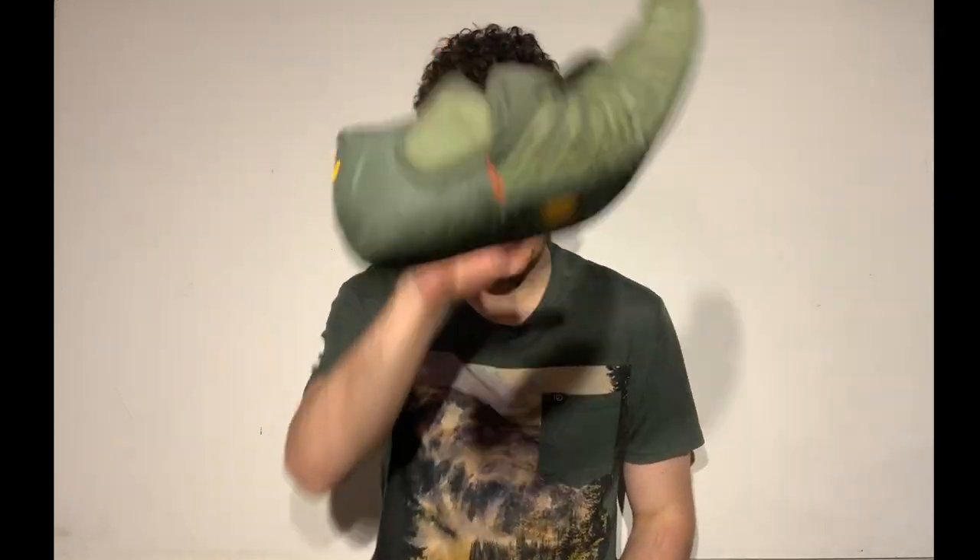Does it bother me? No, not really. Do they regret asking as soon as I start going on a tangent about how much better minimalist footwear is for them than their normal shoes? Yes. My name is Jason, and this is an in-depth minimalist shoe review for the Vibram Furoshiki. This specifically is the men's European 45, the UK 10.5 or 11, US 11.5 to 12, and in centimeters, 28. This is the olive color. Let's get into it.